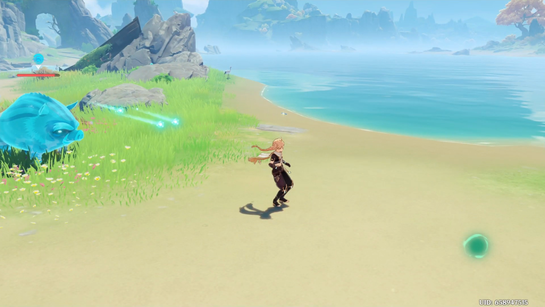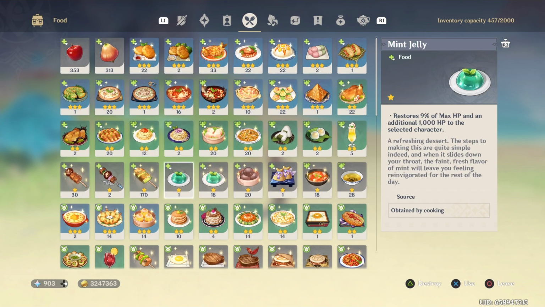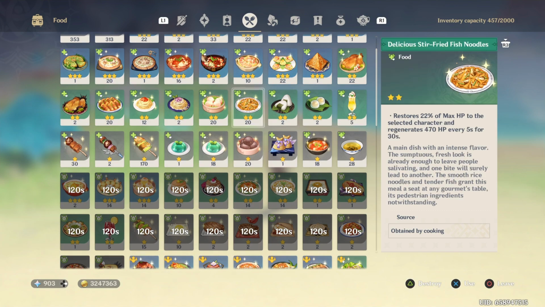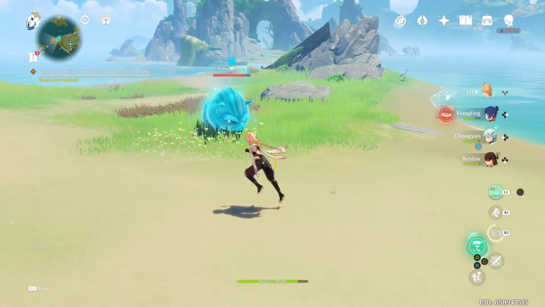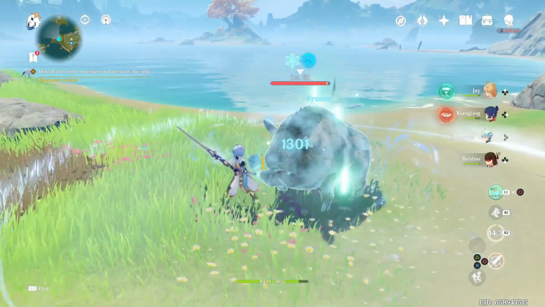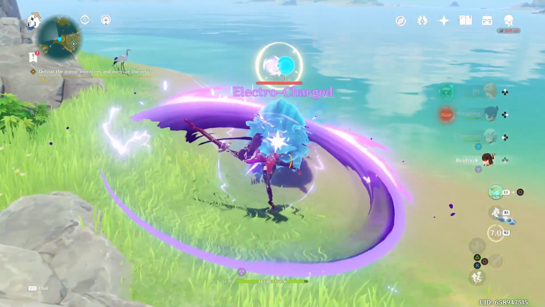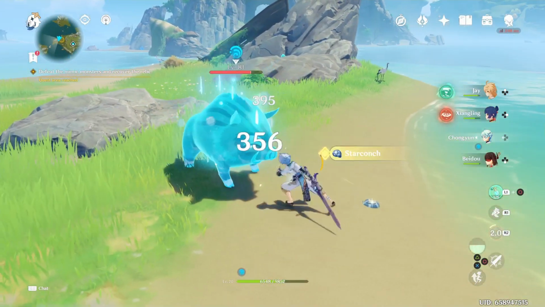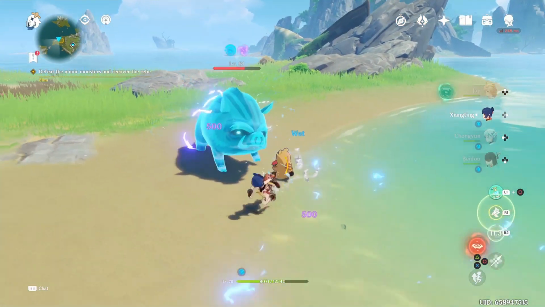Okay, I definitely need Beidou for this. Hold on. Where's my food? Okay, so revive with... might as well. Whatever. And use this one to get some of my health back. And we're good. Oh, wait. A touch of frost. Really hate that pig. But how? Nice and spicy.